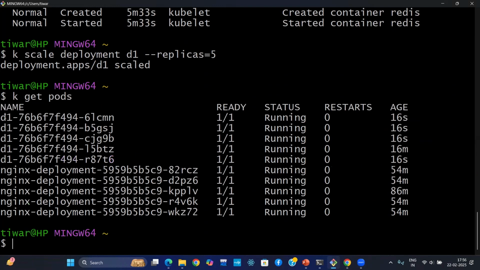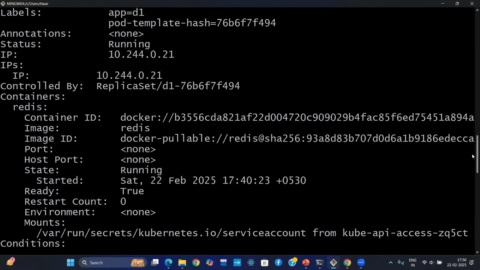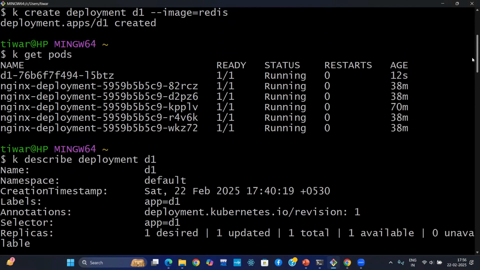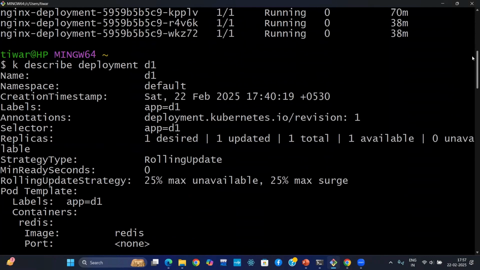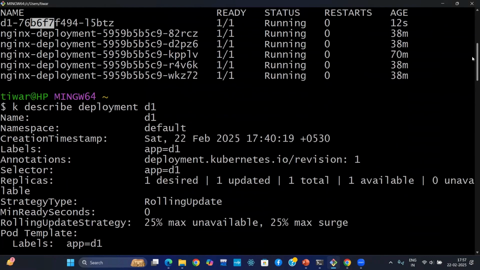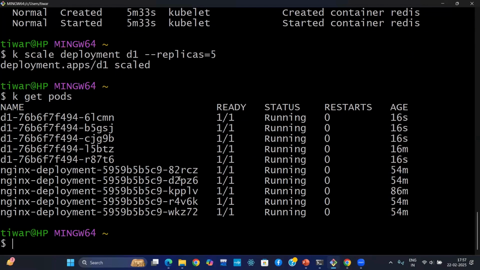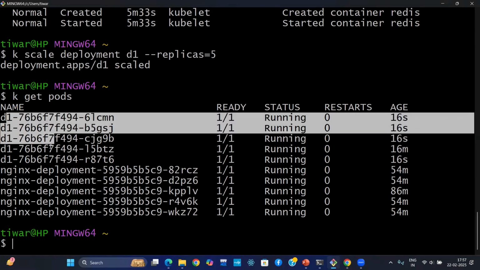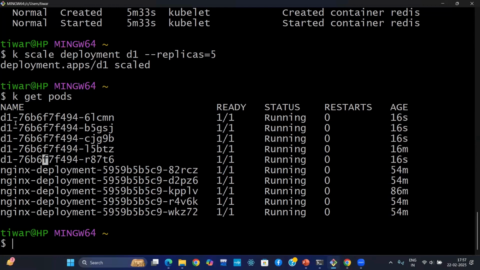Here you will clearly see that in the previous output, when I scroll up, only a single pod is running based on a particular image, which we set at the starting time of our deployment. Now you will clearly see that five pods are running based on that single image.